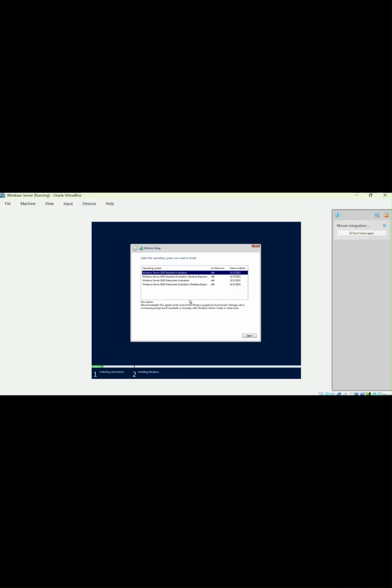Okay, so I now need to change the Windows Server operating system I'm going to install. It is important to pay attention here because the desktop experience, which are options 2 and 4, installs the full graphical interface, which is ideal for learning and evaluating Windows Server 2019. However, the options that do not include the desktop experience, options 1 and 3, will install a server core version of the operating system, which does not include a GUI, and is managed using PowerShell or remotely using Windows Admin Center. But for today, we will choose option 2.